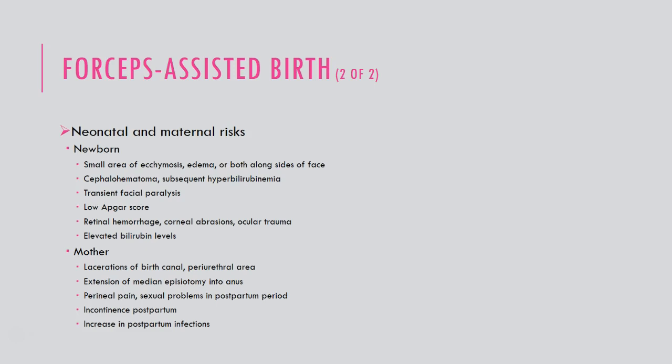From the mother's standpoint, mainly we're looking at injuries to the birth canal and possibly the urethra, the perineum. If the mother already had an episiotomy, using forceps could cause that episiotomy to be extended even more. It could actually extend all the way into the anus, and that would be pretty terrible. These people can have sexual problems in the postpartum period because of pain and scar tissue. They might experience some incontinence issues and possibly some increased infections.